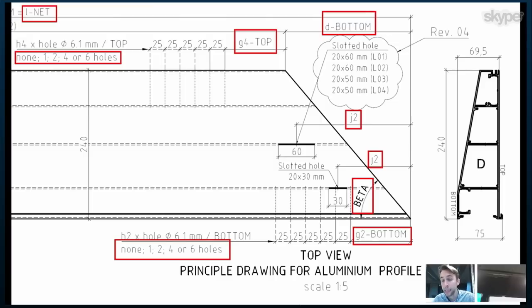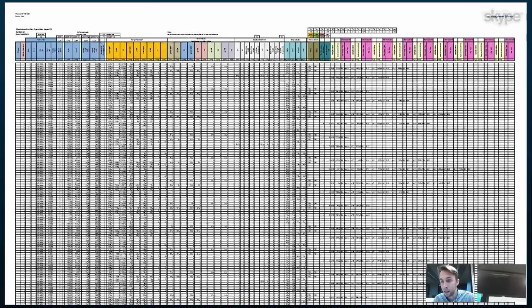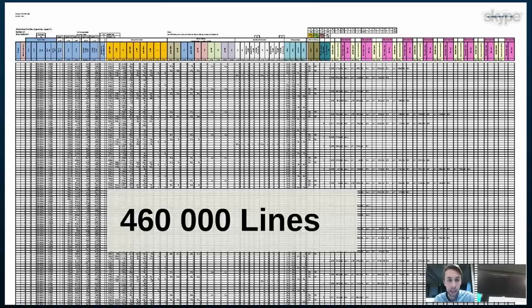And from these variables, our manufacturer directly controlled the CNC cutting machines. So this was the derived data. Each line represents one profile with all the values that need to be taken into consideration for the CNC milling. In total, this was 460,000 lines of individual elements.